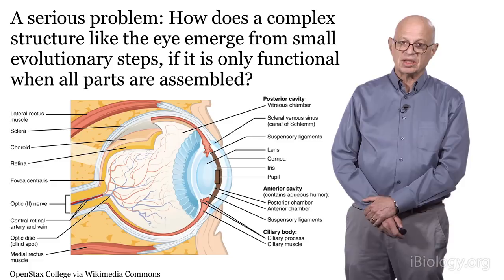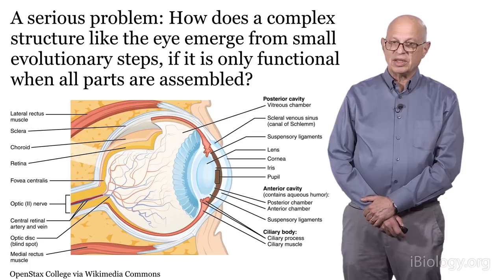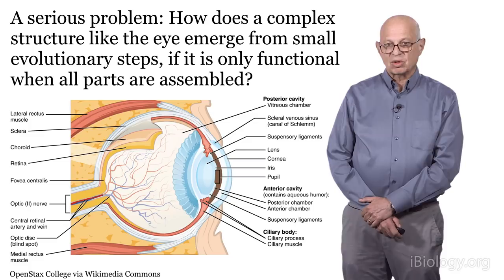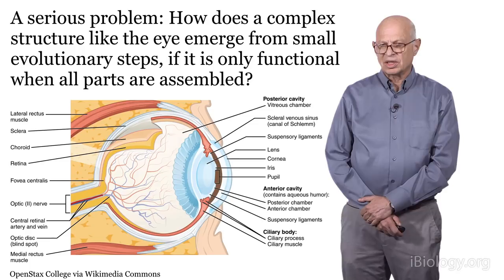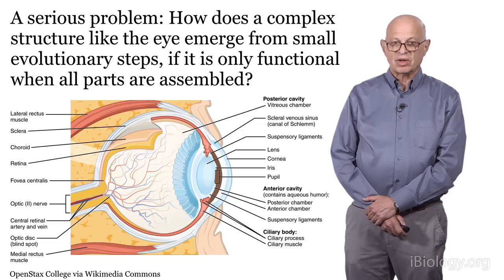And this bothered Darwin a great deal. He made very good arguments about how this might take place, but it's always plagued the theory of evolution for a long time in the eyes of skeptics. For example, how would a bird develop its wing if only after it could fly it could be selected to be a better flyer? Well, people have said, well, Darwin's theory is a good theory for improvement, but not a very good theory for innovation.